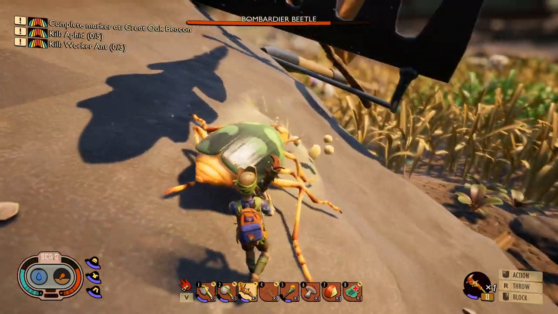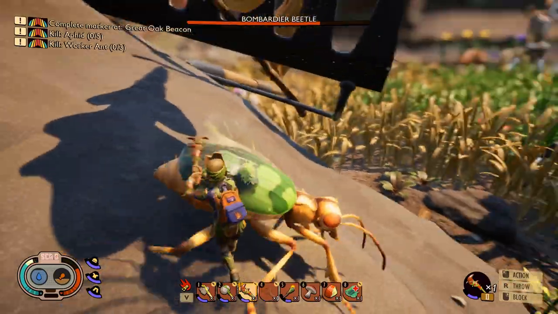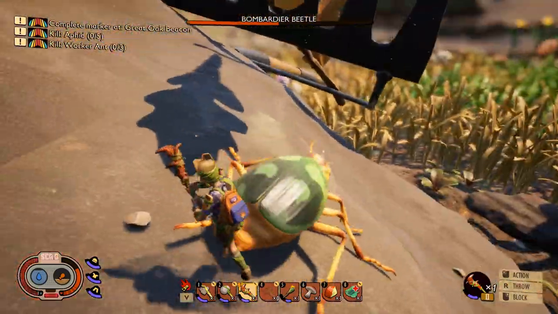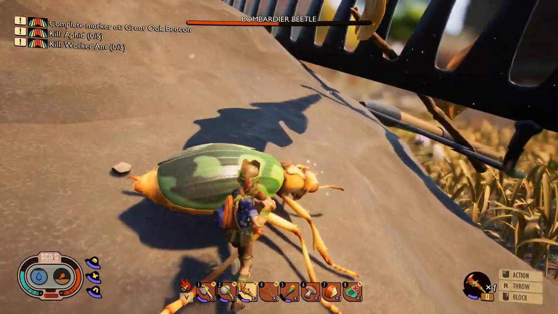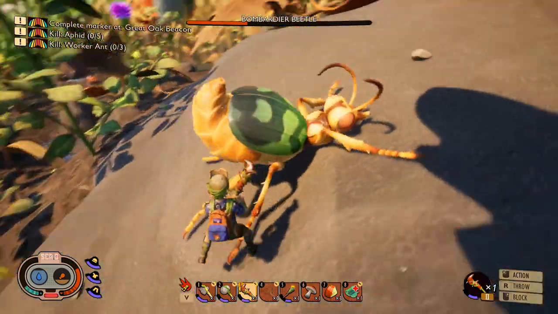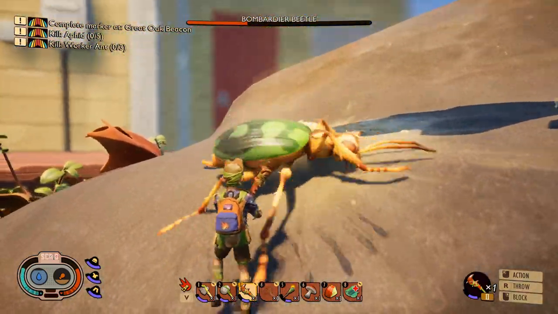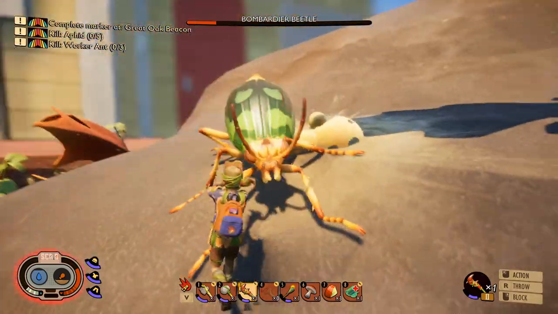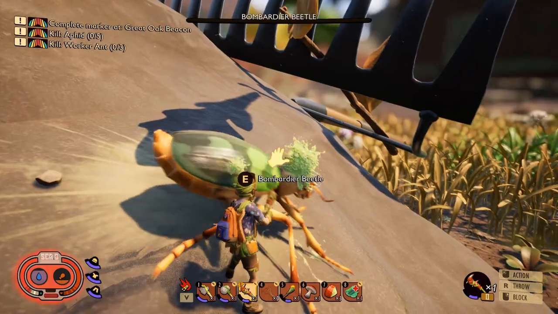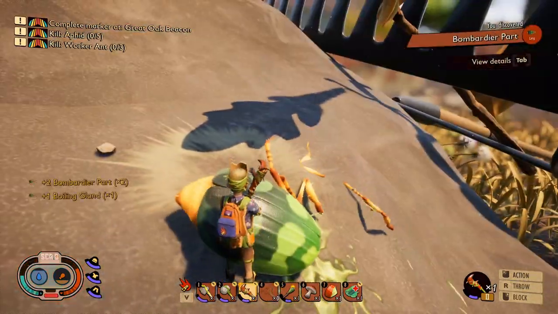Okay, we're out of stamina, so we just need to hang out here. Okay, we got him stunned. Almost, we're almost there. Let our stamina regen. He's stunned again. All right, one beetle down.